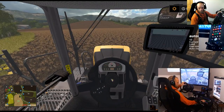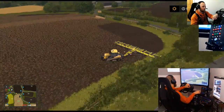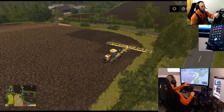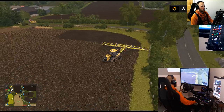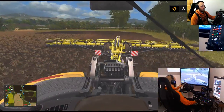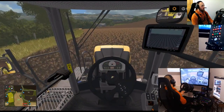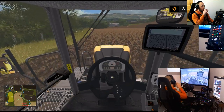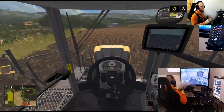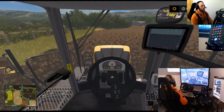I got stuck. I have, huh? That's bigger than I thought it was there. Stuck on a bloody fence. Right, we're alright at that. Excellent, we'll do a few runs in this and see how far we get.